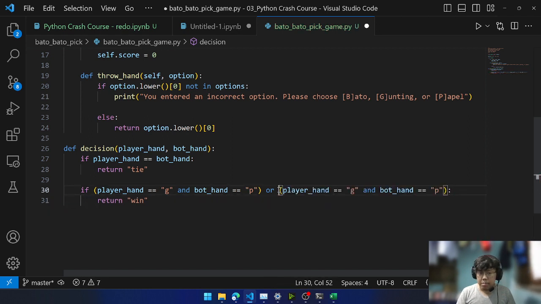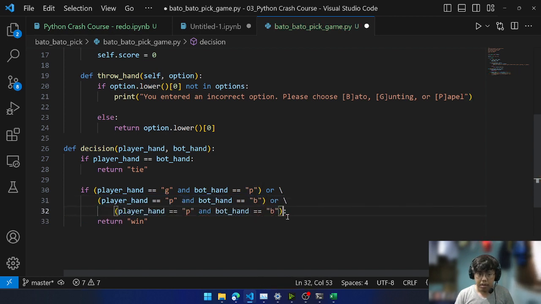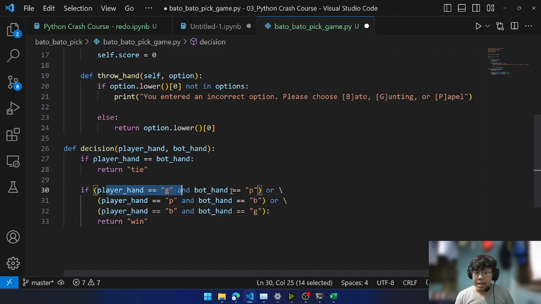So, gamit tayo ng backslash para maka-proceed tayo sa next line. Okay? So, kunwari, papel naman si player, tapos, bato si bot. So, talo si bot, di ba? Ano pa ba? Kunwari naman si player ay bato, si bot naman ay gunting. So, talo pa rin si bot. Okay? So, these are the instances na pwedeng manalo si player.